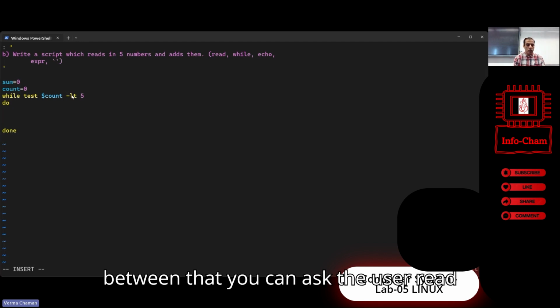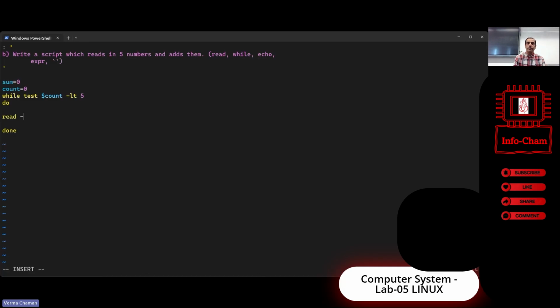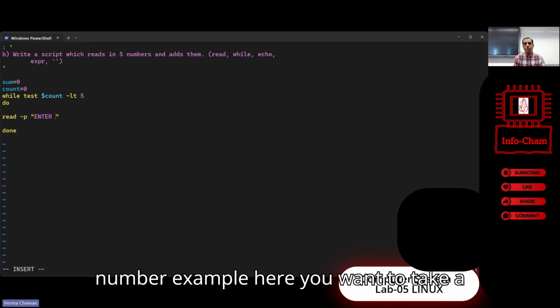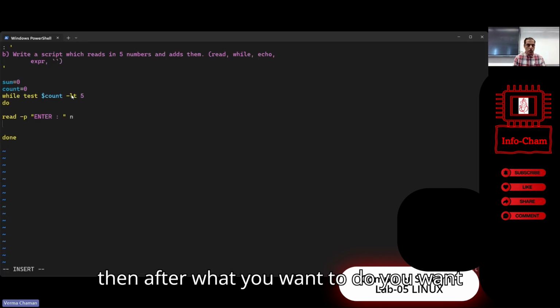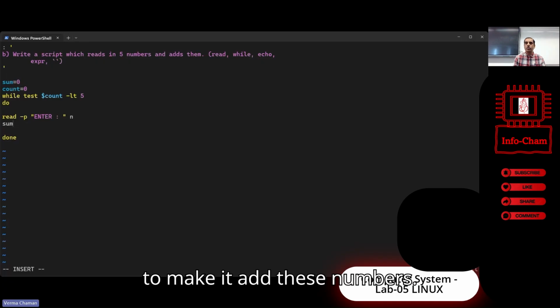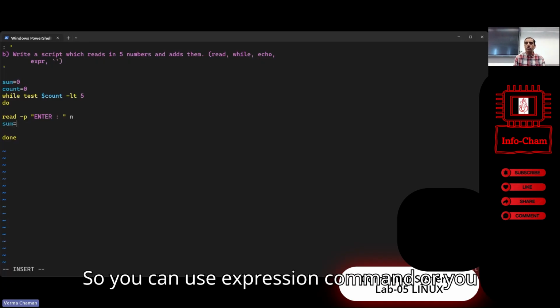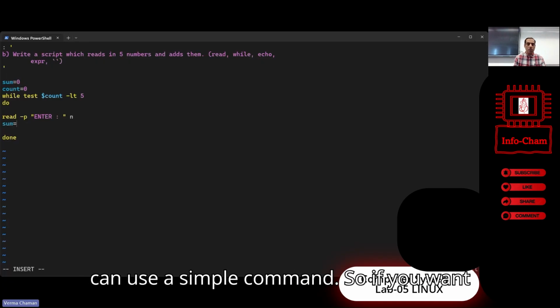In between, you can ask the user to read, take a value. For example, you want to take a number and store it in a new variable n. You can give anything. Then you want to add these numbers. You can use the expr command or a simple command.